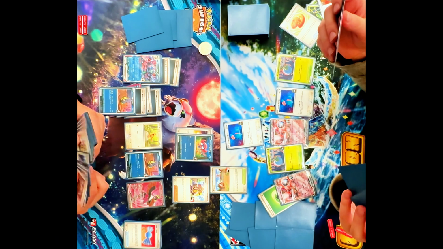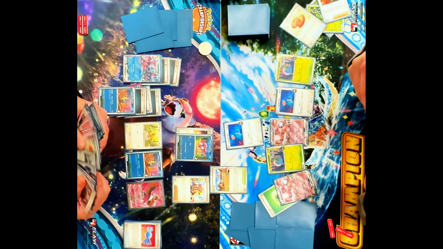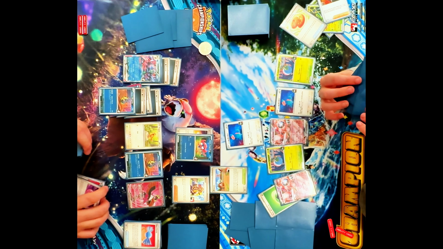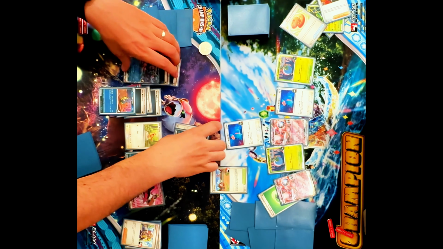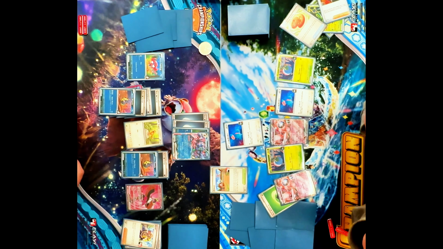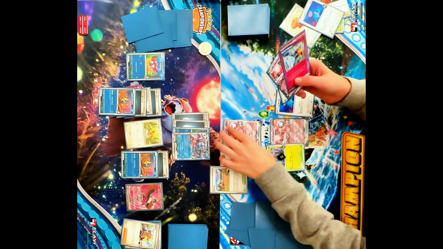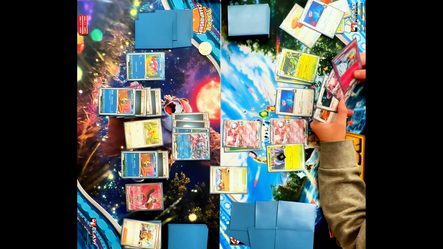Arven is played to find another item and a tool card. He's going to find Rare Candy and Binding Mochi. He retreats the Impidimp and promotes the Grimmsnarl. Attaches a Dark Energy to the other Morpeko, then attacks with the Grimmsnarl, doing 180 to the active and 30 to the bench. He then promotes the Mewtwo EX and evolves the Spidops.